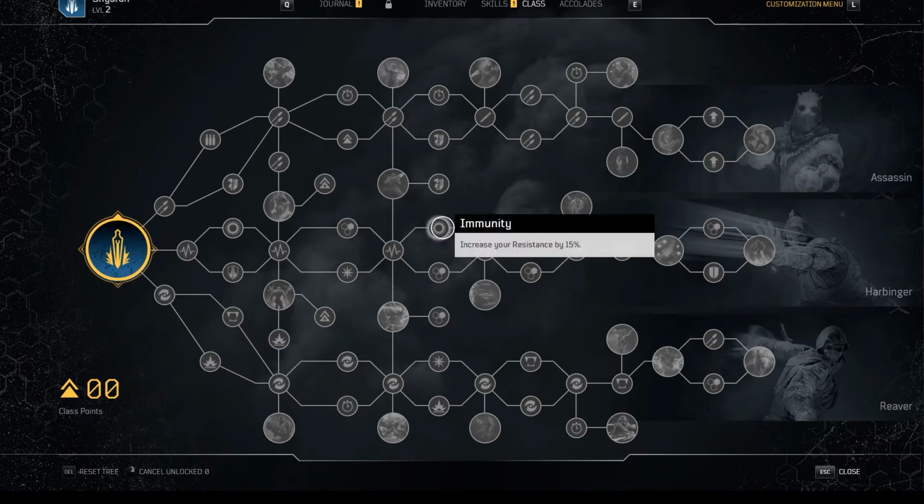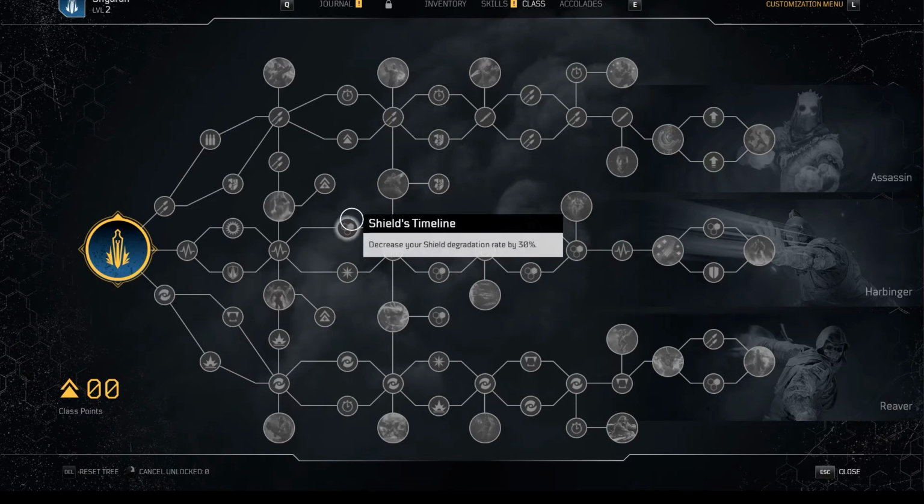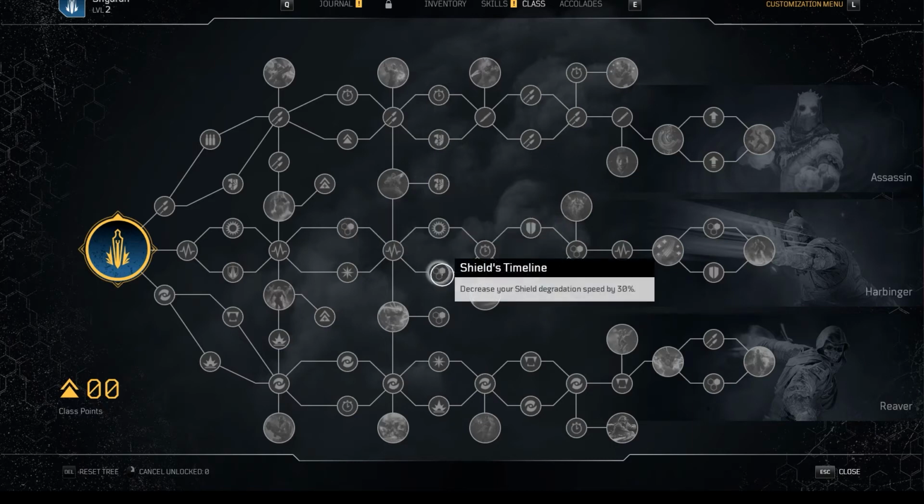And again, it's not clear whether resistance is versus special effects like debuffs, freezes, etc., or damage resistances. But either way, it's going to be 15%. Or you can decrease your shield degeneration speed by an additional 30%. So you could have basically 60% decrease at that point. Again, I don't know what the actual calculation is for the decrease, so that 30% may be a big deal, or it may not be. Constantly in combat, it barely makes a difference.